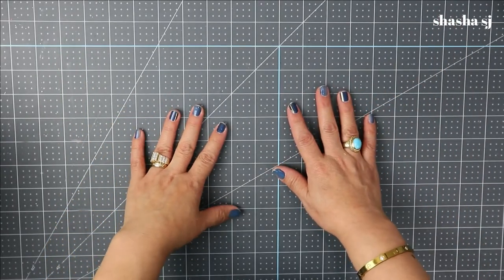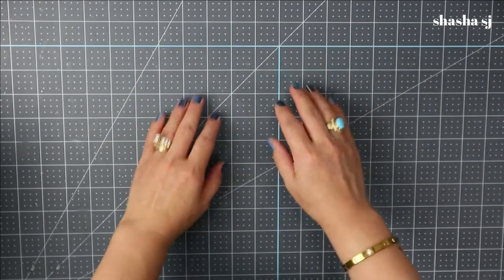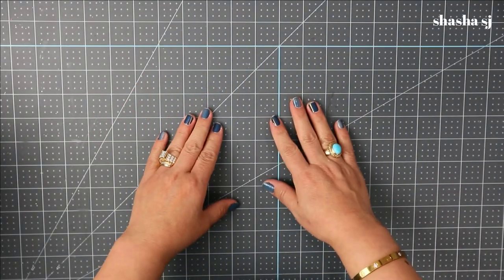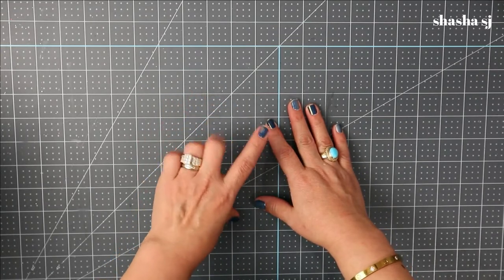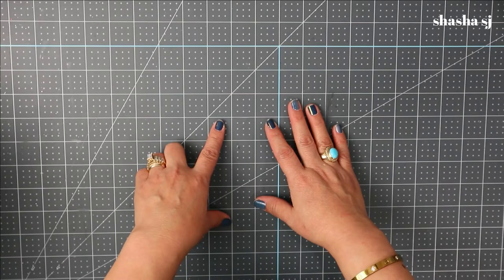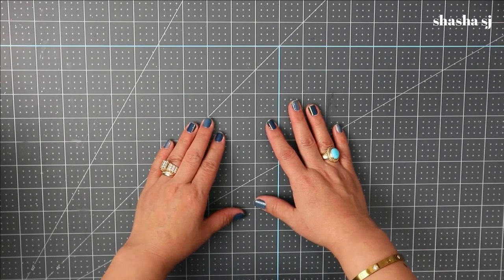Anyway, today we are going to make another gnome, which is a BEEGNOME. It's a requested one. But anyway, if you don't know me, I am SHASHASJ. I love to craft anything from the Dollar Tree, Walmart, Goodwill, and anything that can be recycled. And I also love jewelry.